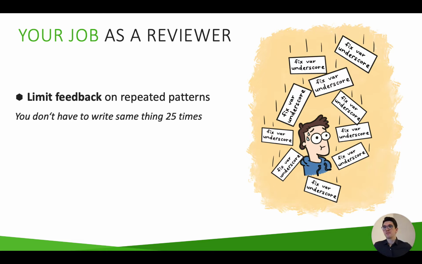Limit feedback on repeated patterns. You don't have to write the same thing 25 times over and over again, like fixing some underscore or little method naming or some line change. Of course, first of all, it should be handled by code styles, but if it's something else which is repeated, write it once and ask the author to review the rest of their files and changes to ensure that it's fixed everywhere.